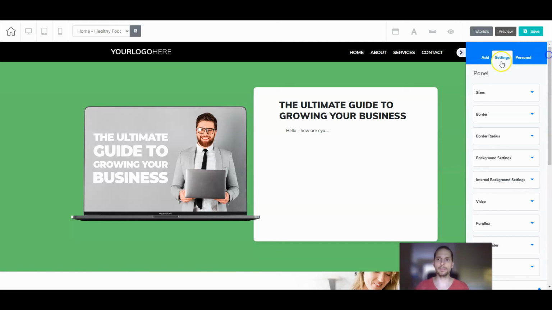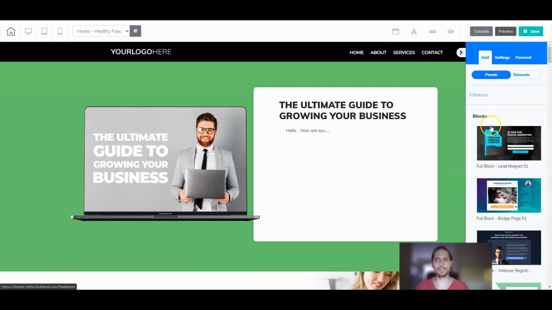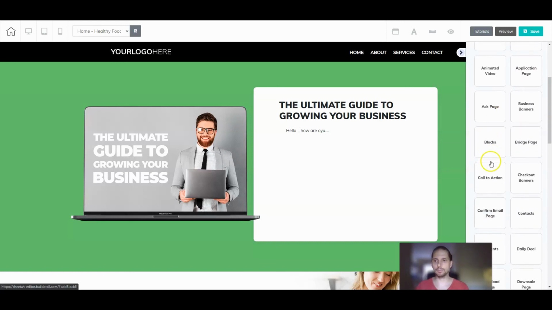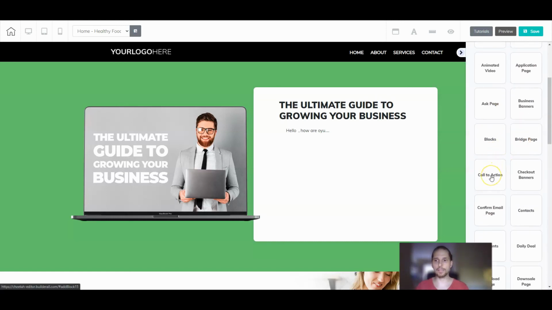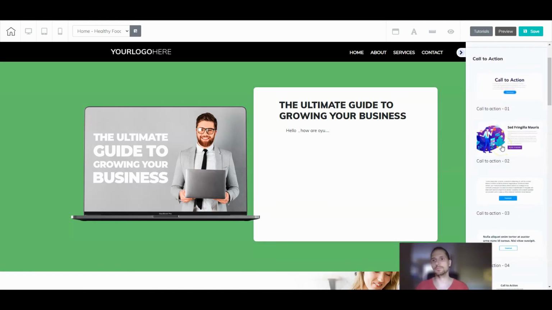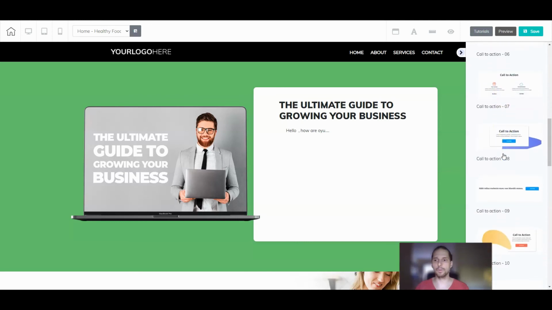We're going to see more panels that we can add here, just for you to get an idea of what we can do. Okay, so we come here, we have ask page, blogs, bridge page, call to action. For example, we're selling something, or we want them to click our button and visit another page, whatever we want.